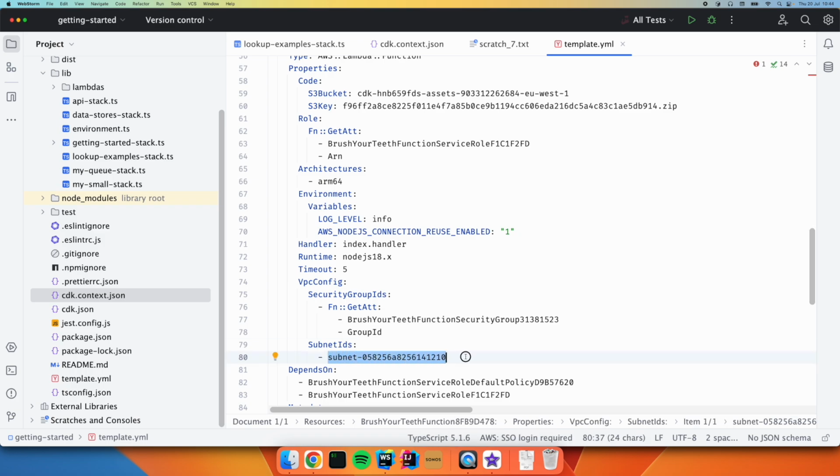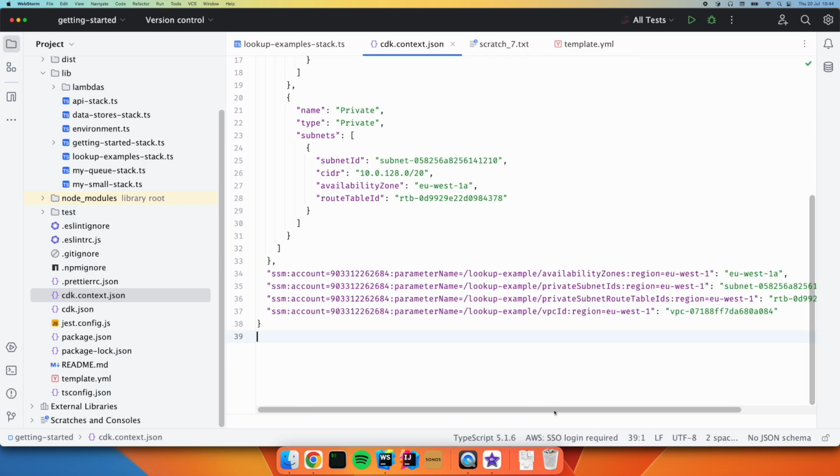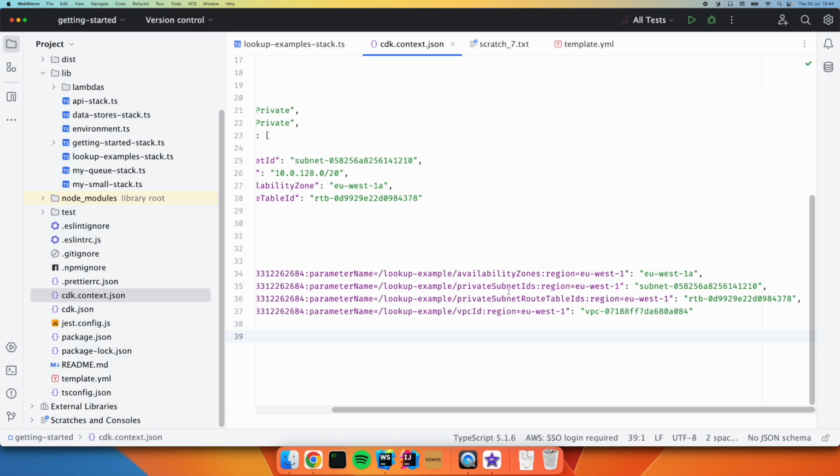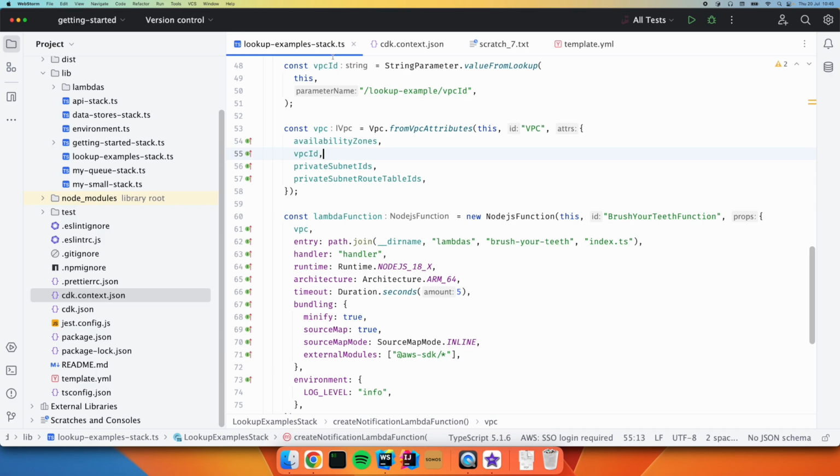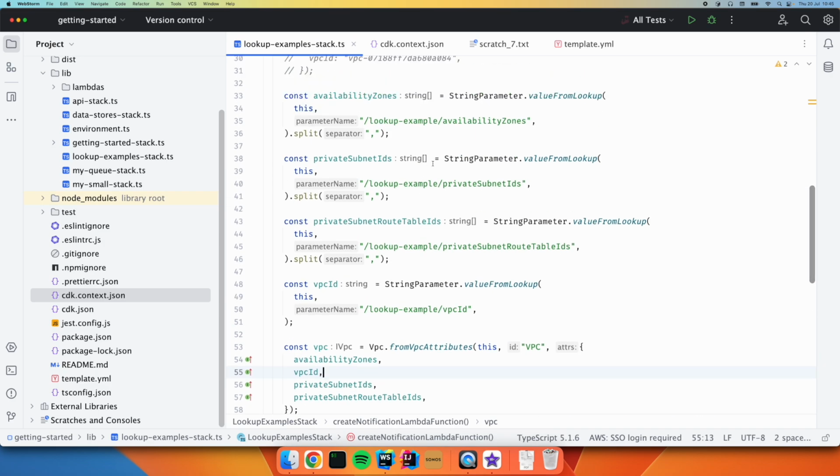So if you run a CDK diff, this approach gives you the actual value and lets you know if it's going to change. And if we pop into our CDK context.json, you can see that these 4 values have been looked up. And we only have a single value for our list parameters, but it does work with a string list where we've got the comma separated ones. So that's SSM. That's some example methods of how we can look up parameters from there.